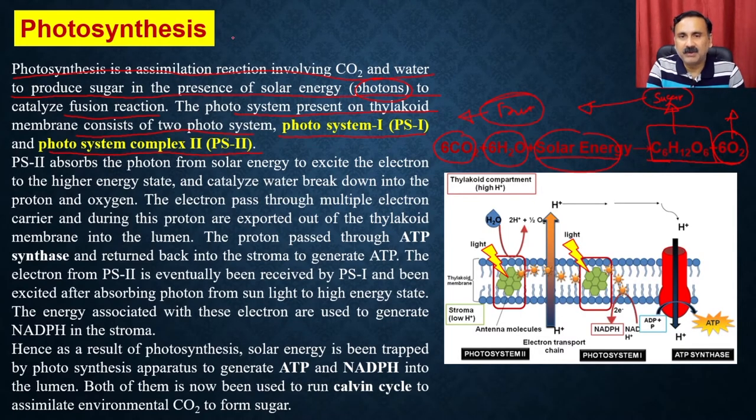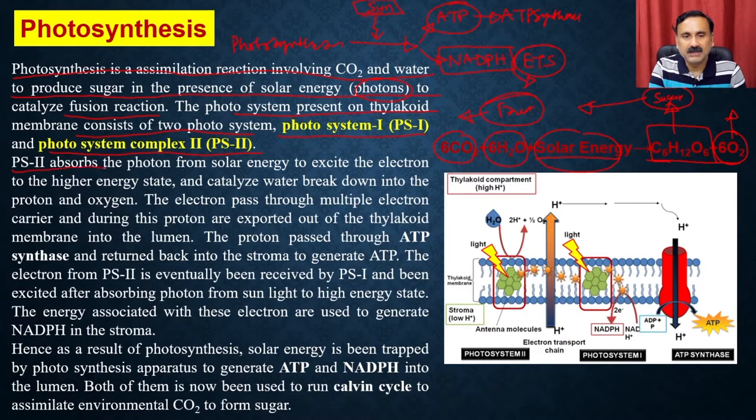So the purpose of the photosynthesis is that it is going to be used for the synthesis of two molecules. It is going to be utilized to synthesize the ATP, and it is also going to be utilized for the reducing equivalent, which is called NADPH. This ATP is going to be synthesized by the molecule which is called ATP synthase, whereas the NADPH is going to be formed by the electron transport chain or the electron transport system. So the generation of both of these molecules requires energy, and that energy it is going to get from the sunlight.